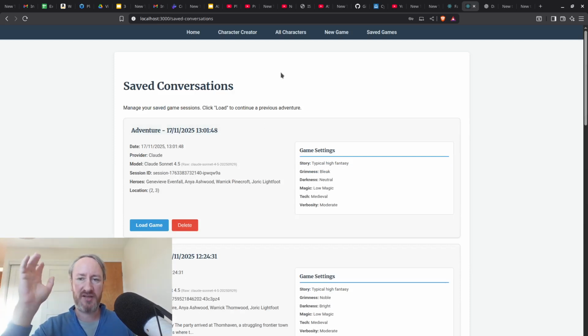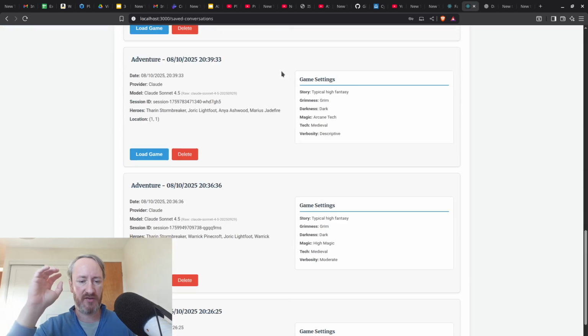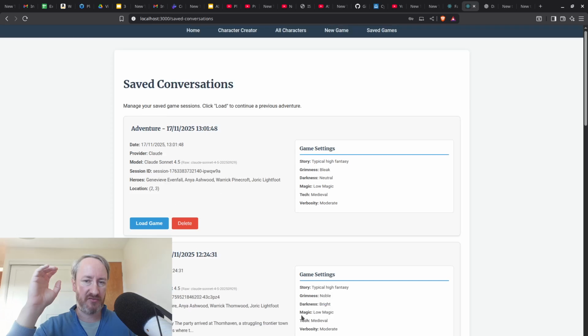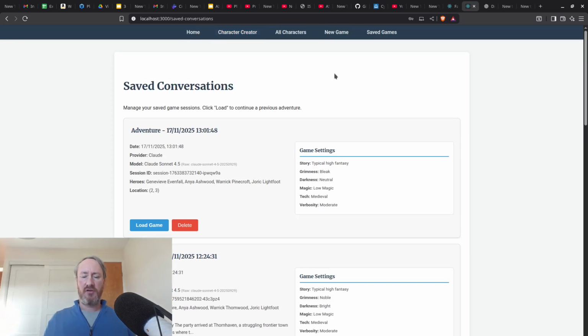It took quite a lot of testing and playing around to get that right, and it was a bit of a headache. At the bottom you can go back home, or you can start a new game, and you've got the nav bar at the top. So I think that's basically all of the functionality of the game as it stands right now, here in November 2025. It's a character creator, and you can also play an RPG where the AI is the dungeon master, and this was the evolution of the very first app that I ever tried to vibe code.